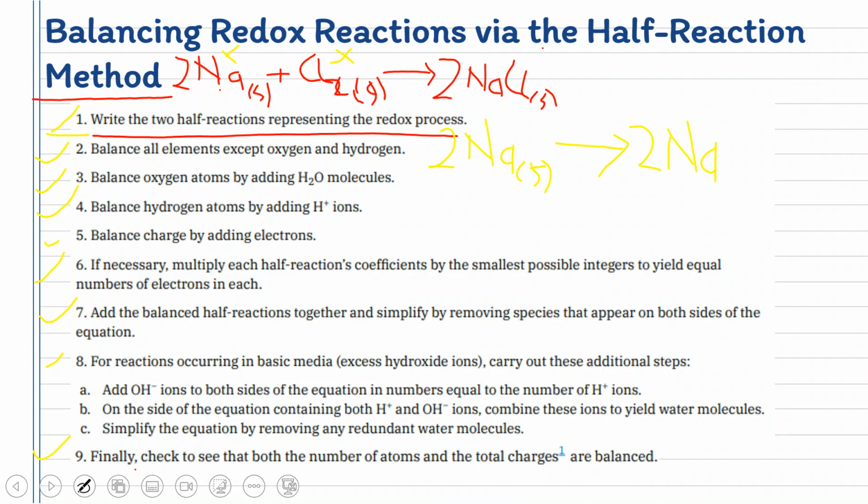That's all I want you to remember, how to write a half reaction. But remember, this sodium is not just sodium, as this sodium is combining with chlorine. The only way sodium could have combined with chlorine is that sodium was existing as sodium plus, and chlorine as chlorine minus, so that they combine. Sodium takes the 1 from the chlorine, and chlorine also takes the 1 from sodium. Then we have sodium chloride.